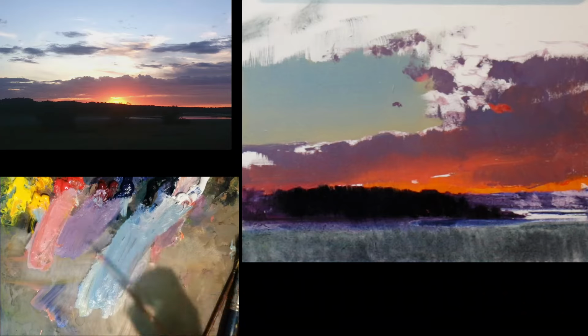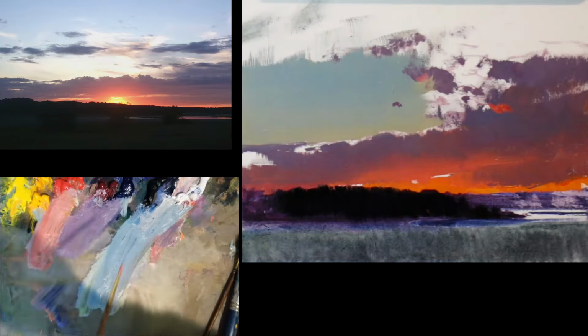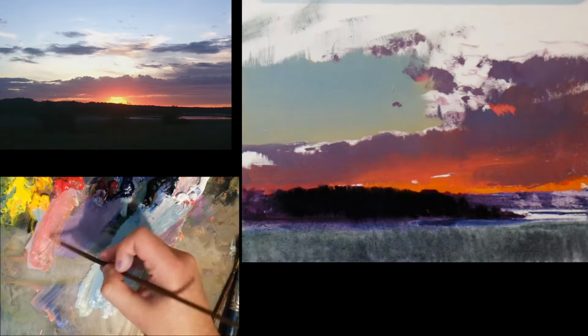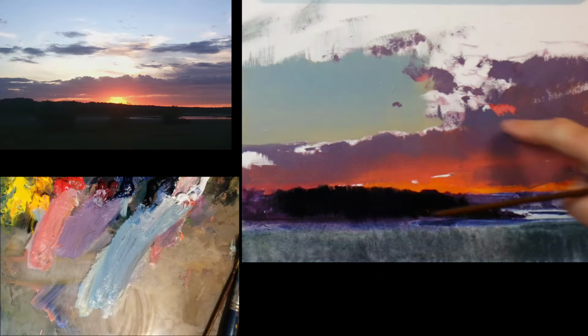For the bright red, it's really simple. It's just white. You need to make sure you're using a bright red and not cadmium red. Cadmium red gets a little bit too pastel or chalky when you mix white with it. The key with getting the bright reds is also making sure you have enough contrast and cool colors down. Otherwise, the red won't look bright.